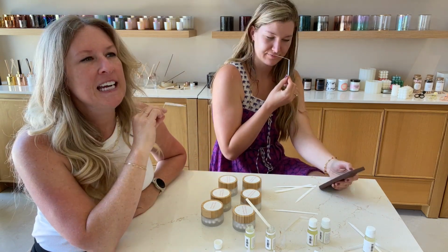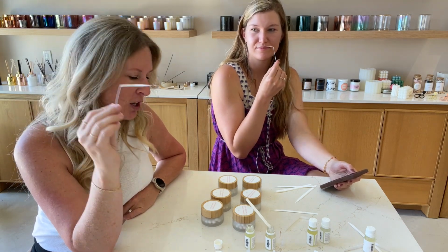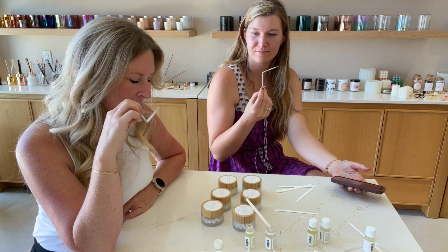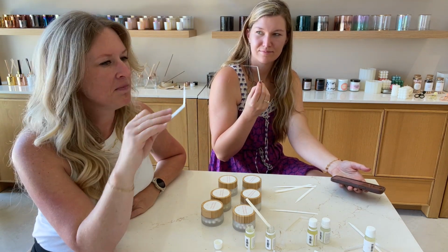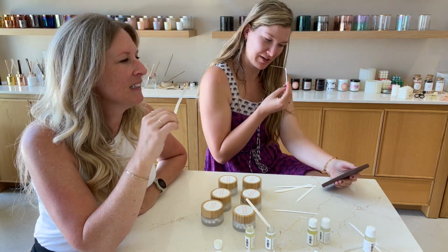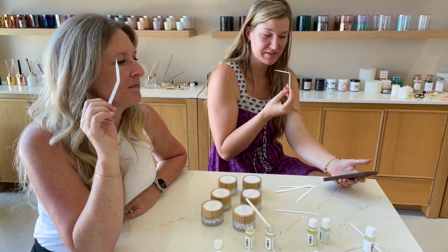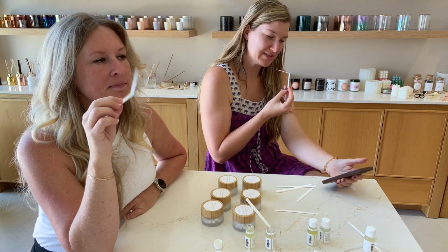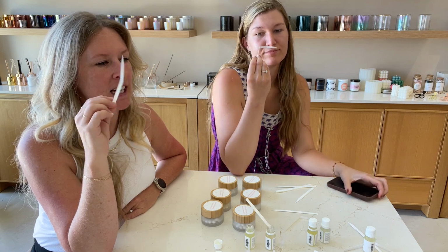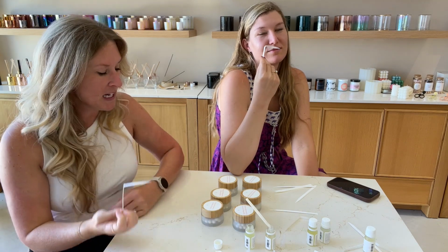It's just very even. It's not pungent one way or another. Even though I'm not a big cherry person, and this isn't something I would normally grab to burn or make, it is very digestible. Okay, so top notes are mandarin, pear, and cherry. Middle notes, orange blossom, jasmine, and almond. I smell the jasmine. And base notes are coconut milk, vanilla, and amber. There we are. There's the vanilla. I think it's really nice, yeah.